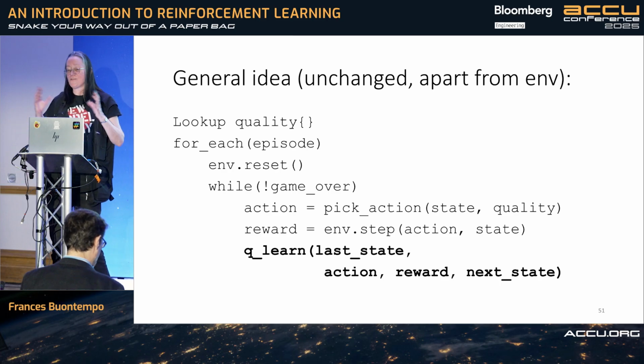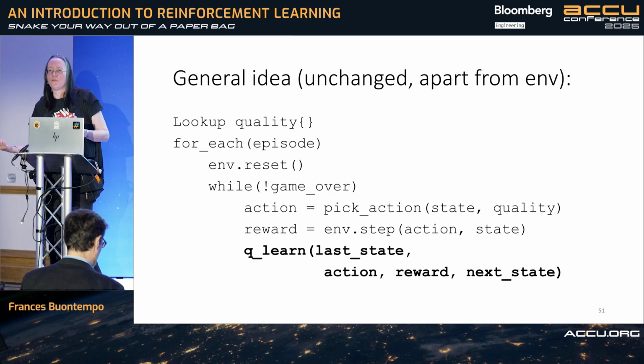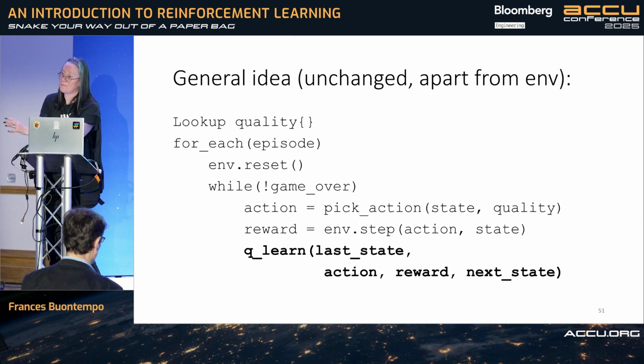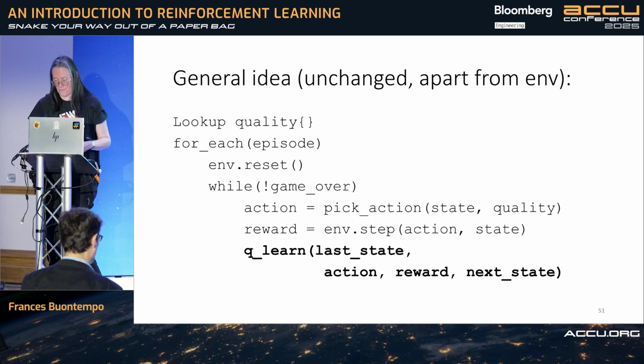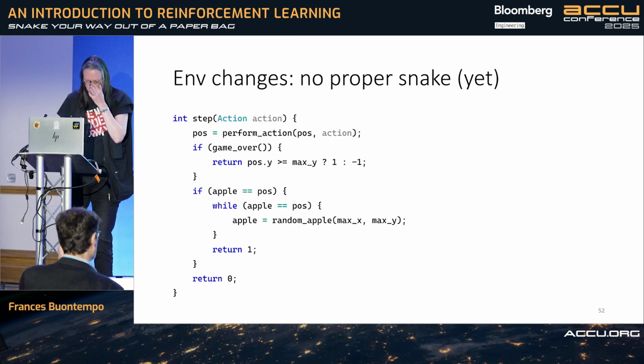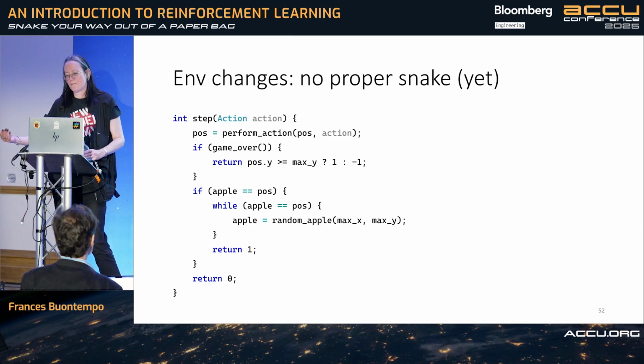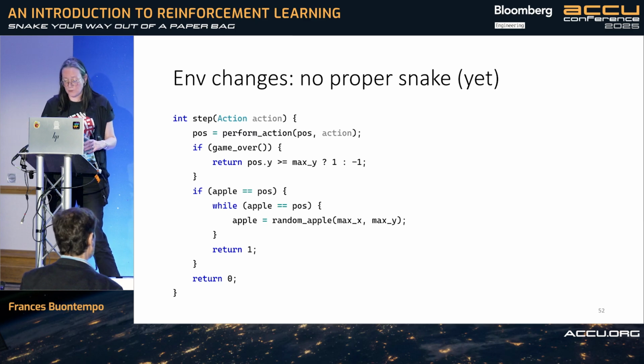The environment knows about how the rewards work, what the game is we're playing, or the robot's trying to find people in space and rescue them or something. There's an environment. And the agent doesn't know anything about what's happening in there. It just tries stuff. So the step needs to perform the action and check whether we've eaten an apple or not, and then it needs to respawn an apple.